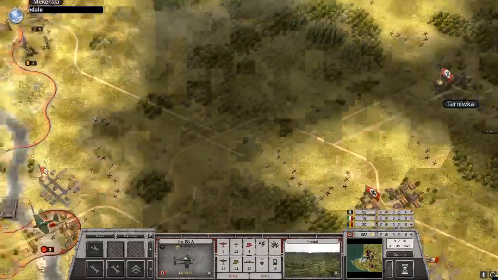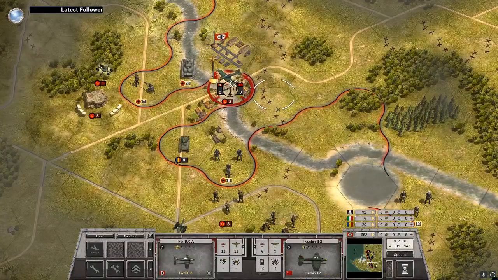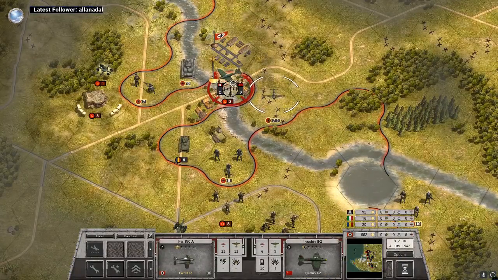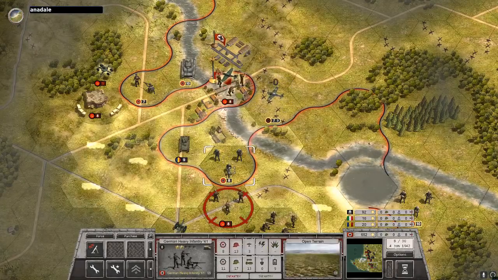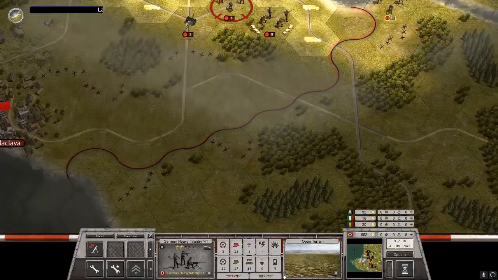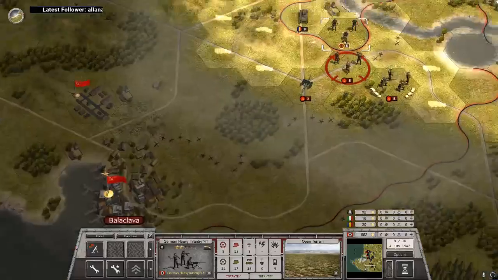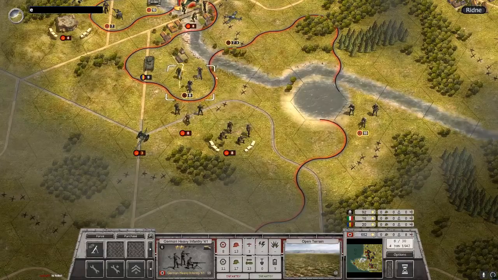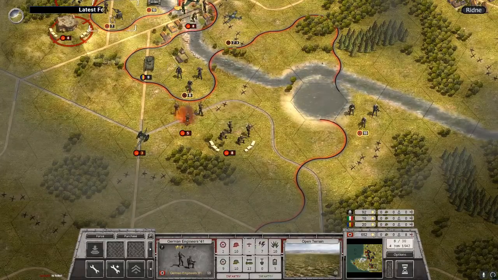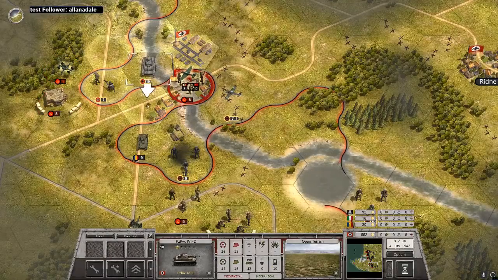In the meantime, though, there's no reason why we can't look for that enemy IL-2. There she is. And look at this. Wow, guys. So this is, of course, Balaclava. This is one of the areas we're trying to take. But I did not expect so much enemy resistance here. We're, of course, going to put up a fight. Move some more of our units up to assist. But overall, I'm a little surprised.